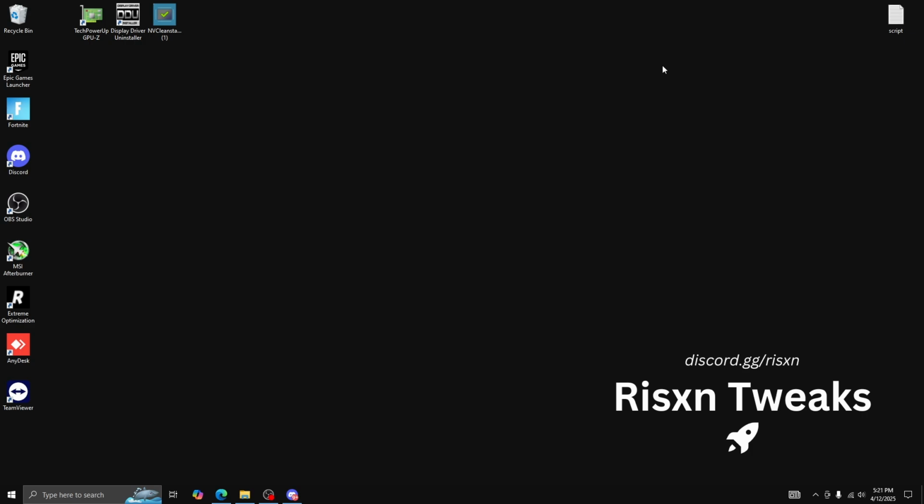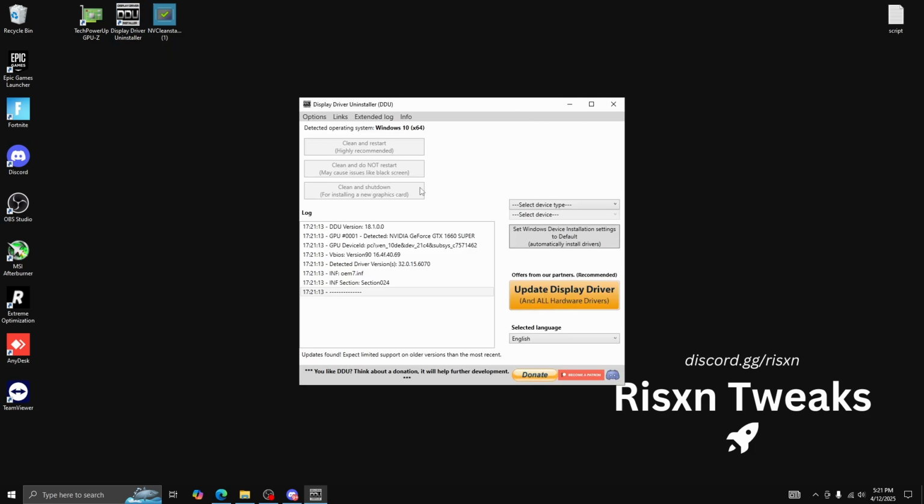Now, to get on with the actual optimizations, you want to go ahead and run Display Driver Uninstaller. In here, you basically just want to click your GPU, make sure it's on NVIDIA, and then click Clean and Restart. This will restart your PC, and don't be startled when your PC starts. You will be on 60 Hz and it will look stretched. This is because you do not have any graphics card drivers, so you will be running at 60 Hz and not a very high resolution. Go ahead and click Clean and Restart now.